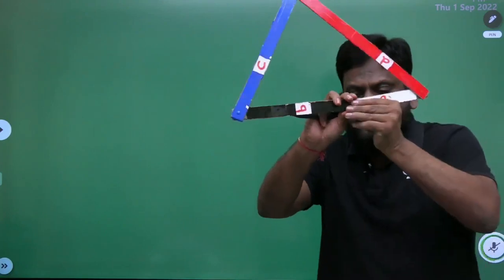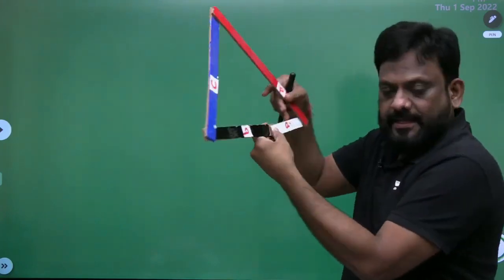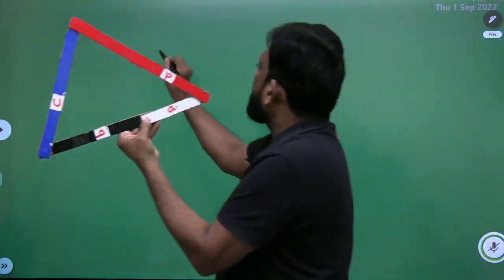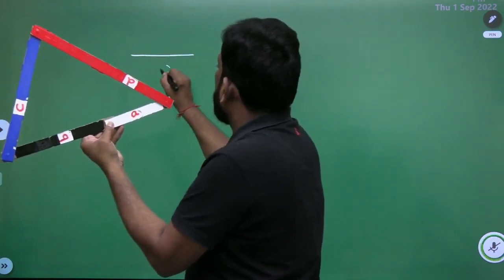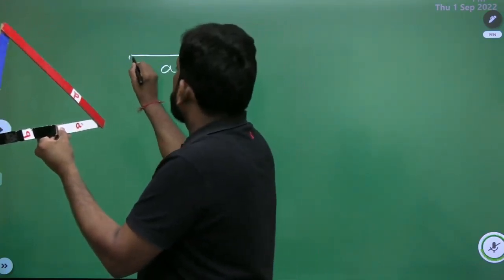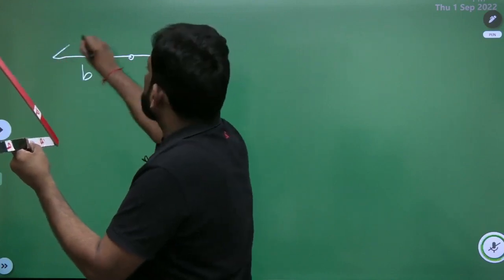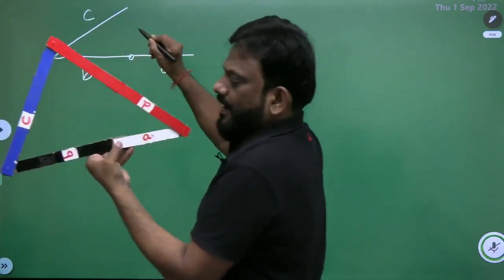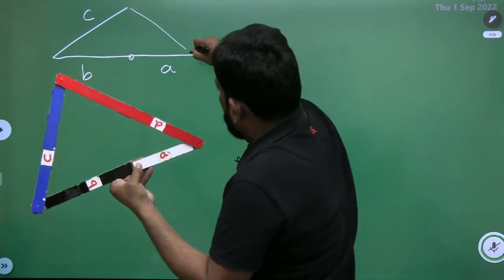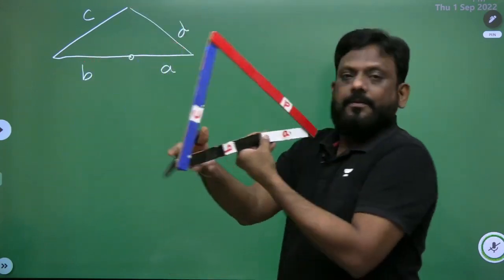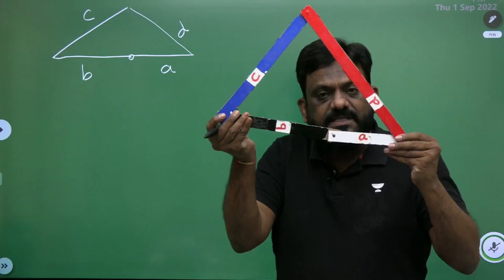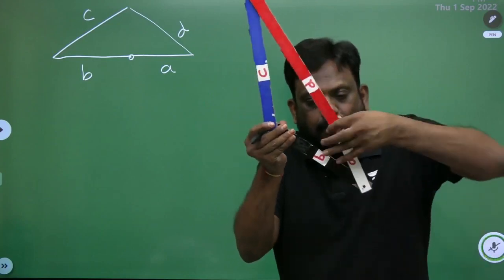Let me show this very clearly. This is one such position. This is link A, this is link B, this is link C, and this is link D. Now let us track one more position. This is the first position.